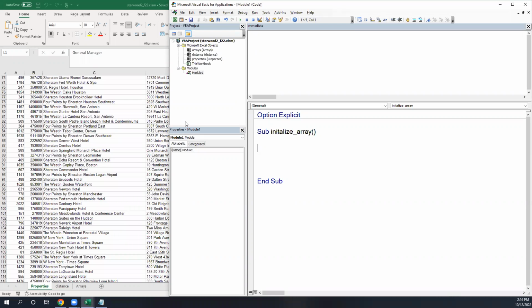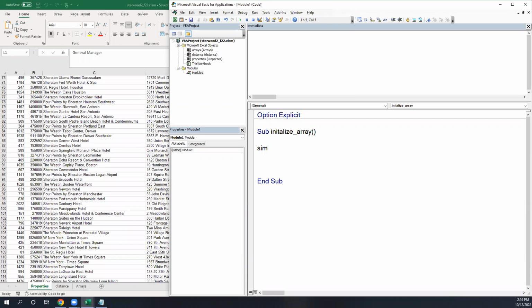There are things that we can do to arrays, but arrays don't know how to do anything by themselves. When you call a method of an object, that object knows how to do something. Arrays don't know how to do anything. They are just an ordered series of variables. And here's how we do it.